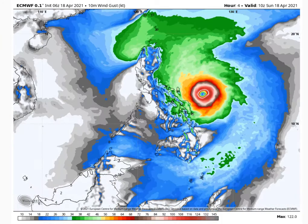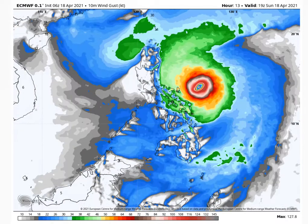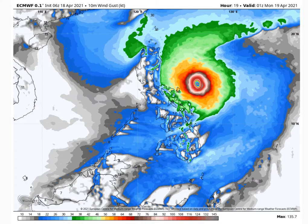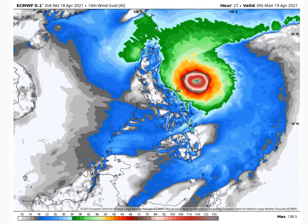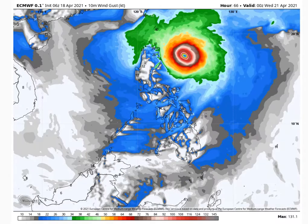So you're going to be seeing definitely some higher gusts here across portions of the Philippines. As you do see, some areas here can possibly get up to category 1 gusts here, 71 or 72 knots, 76 knots there. So that's going to be obviously at a category 1. But as we now go later on here, we're going to be seeing some pretty gusty winds there across the northeastern islands, possibly maybe 55 miles an hour, possibly even maybe 60 miles an hour. But look at that, we're going to be seeing up to 140 knots gusts here, which is going to be up to category 5 wind gusts here, possibly, according to the European here.